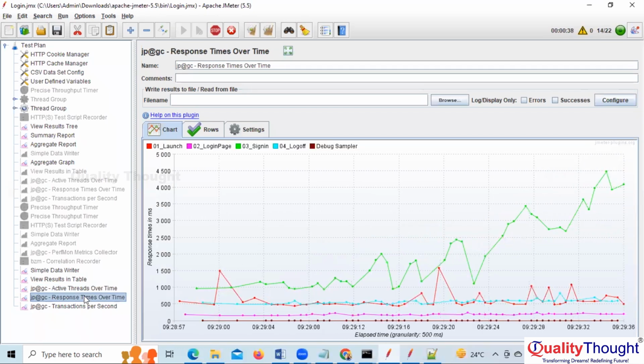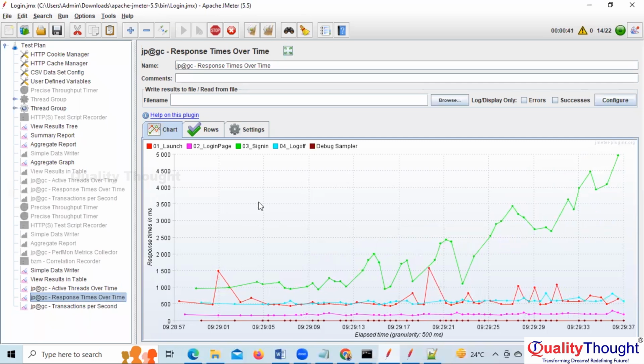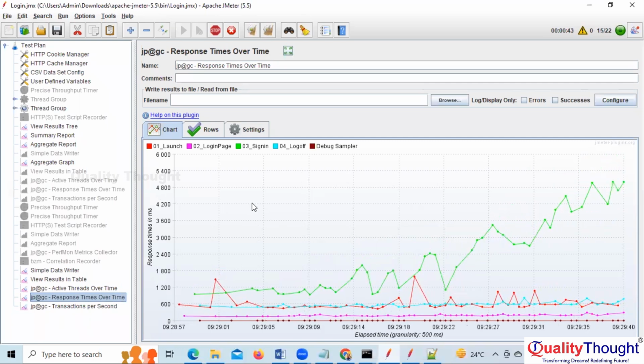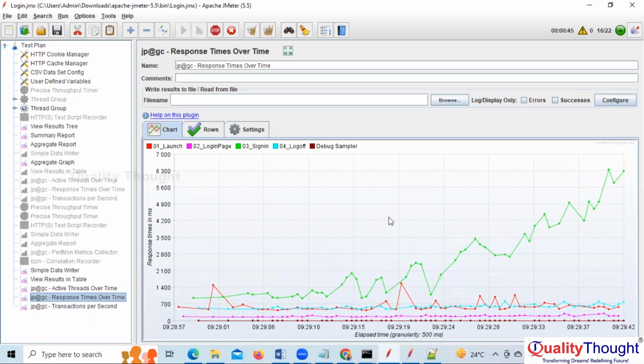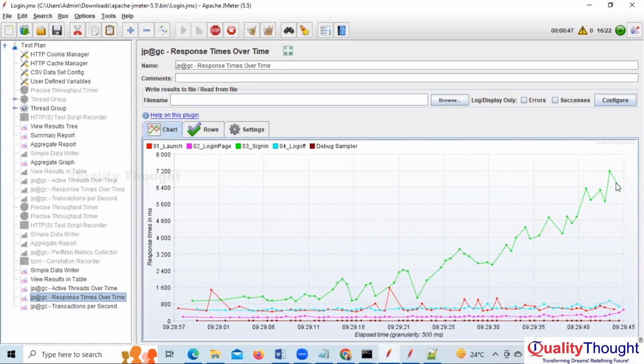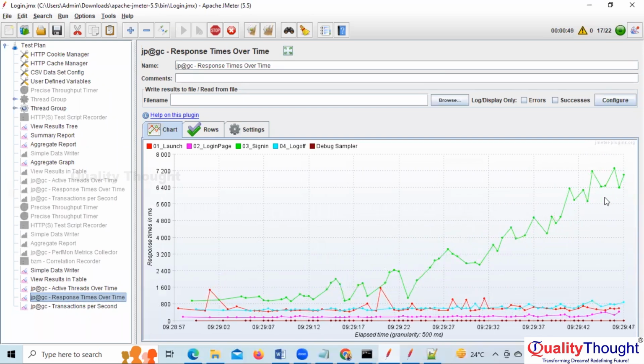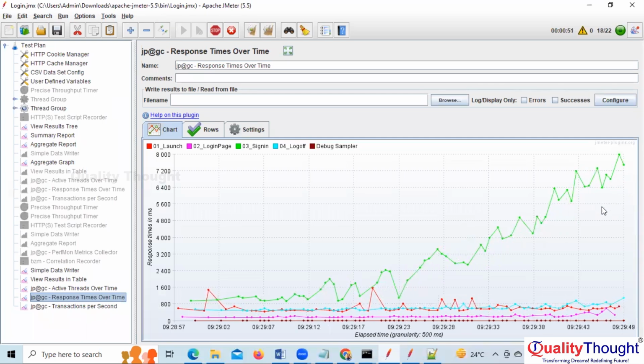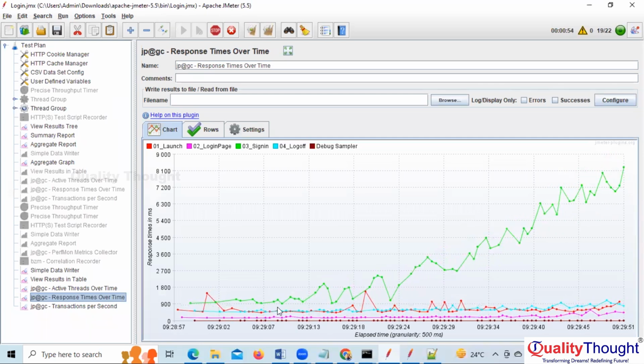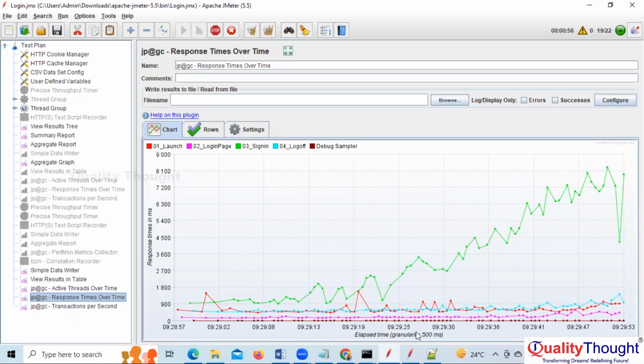So you can monitor your response time graphs also at the same time. And see, your sign-in transaction response time has increased, right? And you can see the absolute time also, at what time it started increasing.